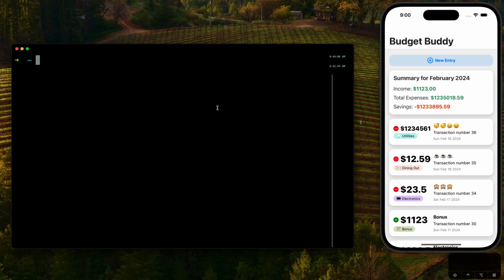Okay, so I'm going to move this out of the way. And this is my terminal. So let's start building this project. The first thing that I'm going to do is go to my desktop, and inside my desktop, I have this test folder. I'm inside this folder now. Now what I want to do is create a new folder. So I'm going to say make directory, and the name is going to be budget buddy app. All right, hit enter. Now let's cd into budget buddy app. All right, let's clear the terminal.